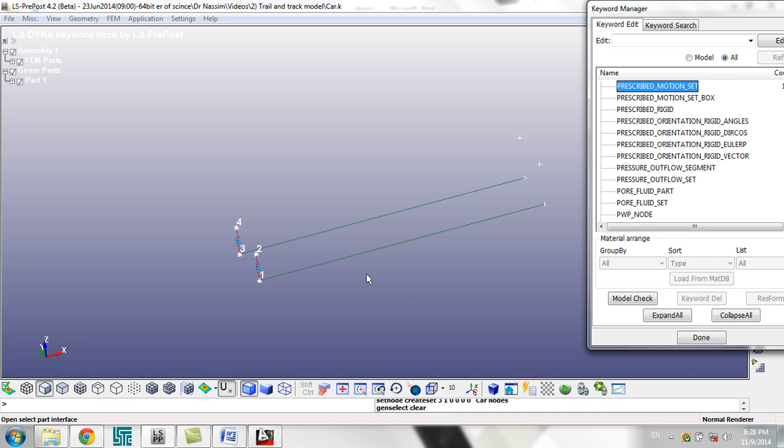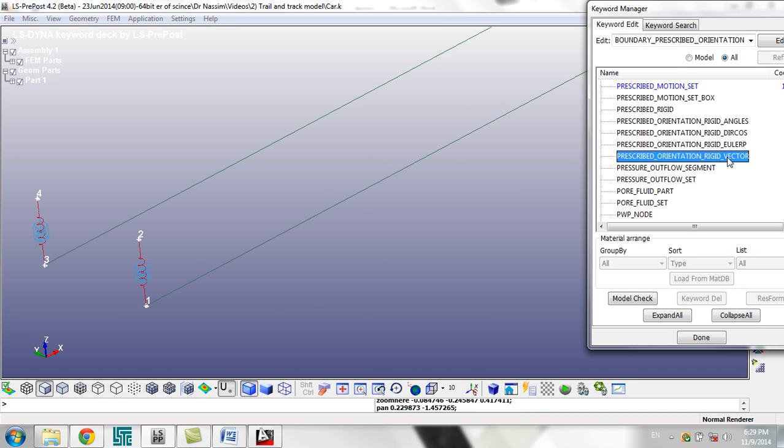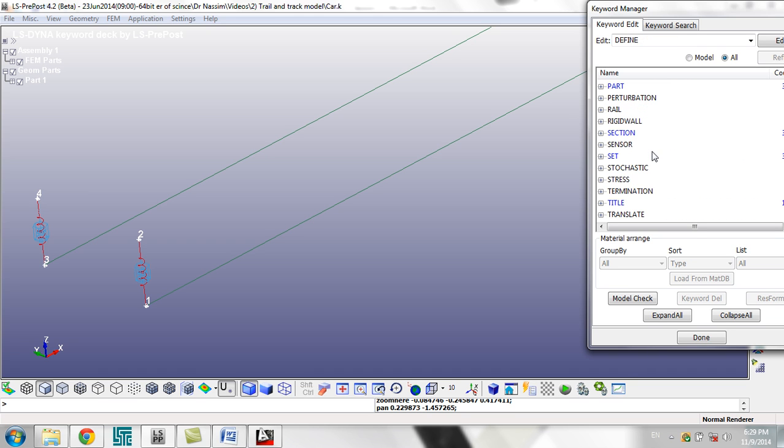Now we want to define the load of the 2 masses in here, the own weight of the mass. To do that, we have two methods to define the load of the mass. The first one is to define the load as an own weight. This will be described later in later videos. We will not do it in here. And the other one we will do as before. We will put the load as a point load in node number 2 and node number 4.